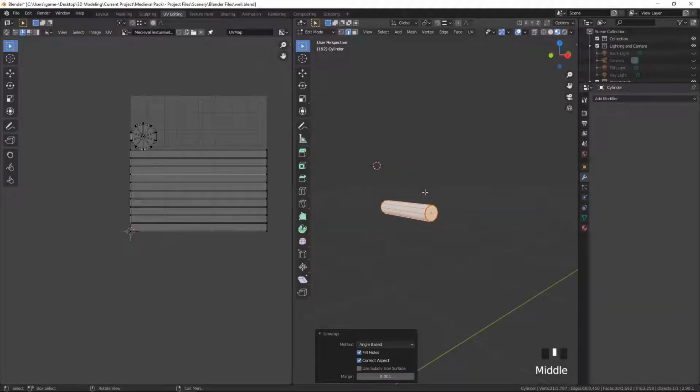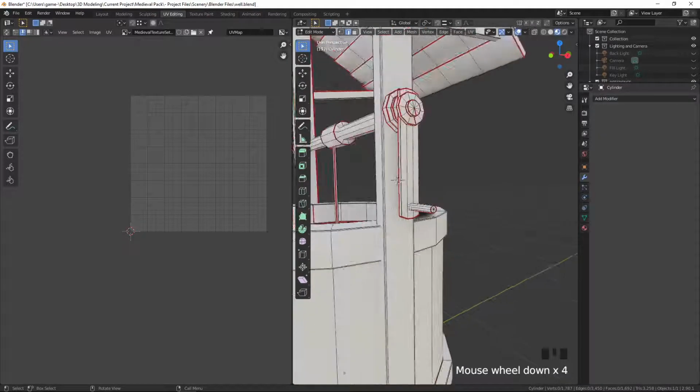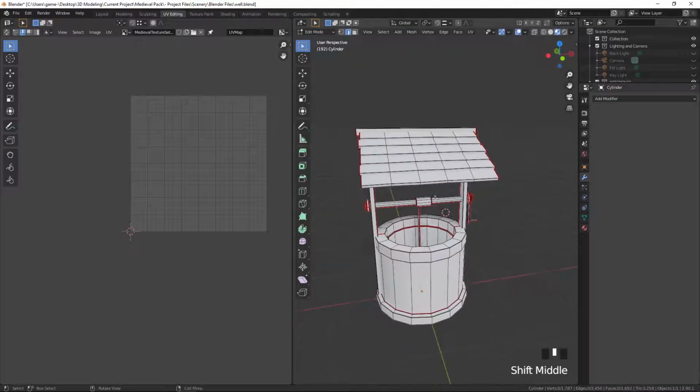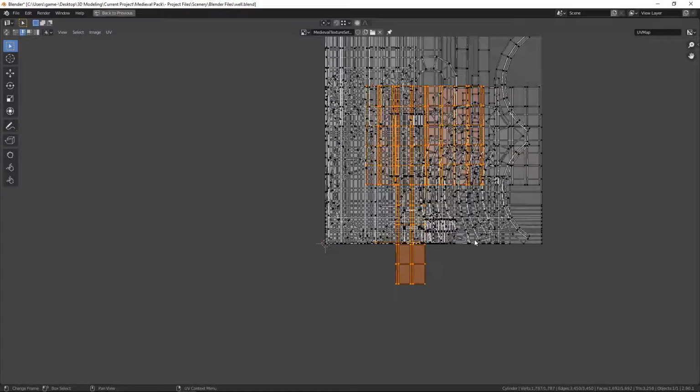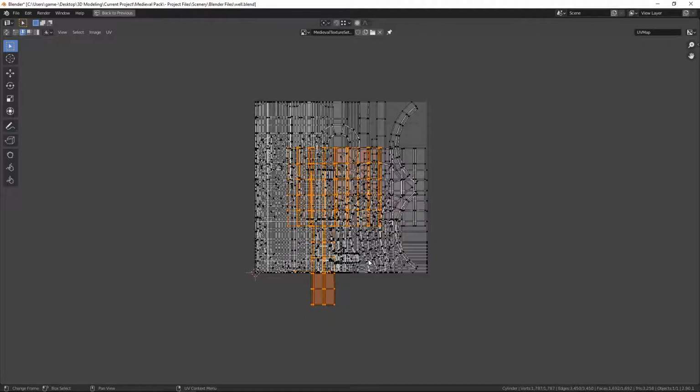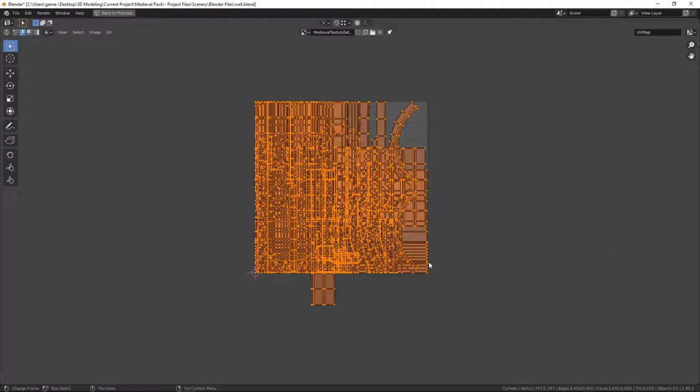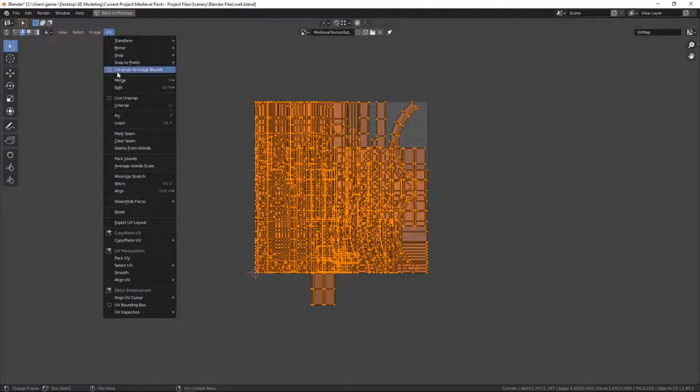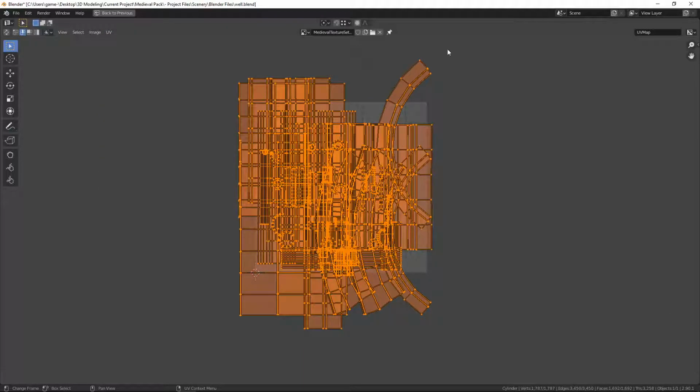Okay, now what I'll do is press Ctrl H to bring back the whole model. Select all the model. As you see, it's a bit of a mess here, it's all overlaid with each other. This doesn't matter. All I have to do is press A to select everything. If I go up to the menu here and select UV, I can come all the way down to Average Island Scale. Now that brings all the scale of each of the islands up to an average of the whole model, so that it's all at the same scale.